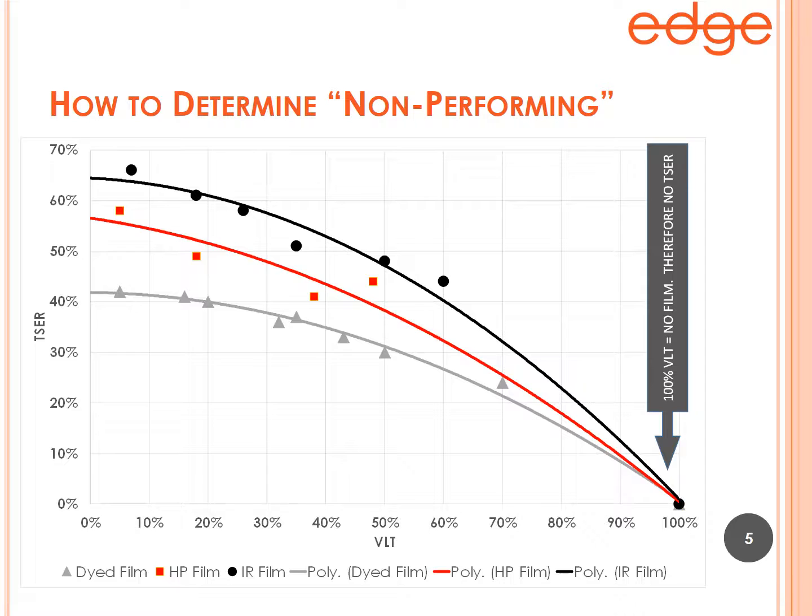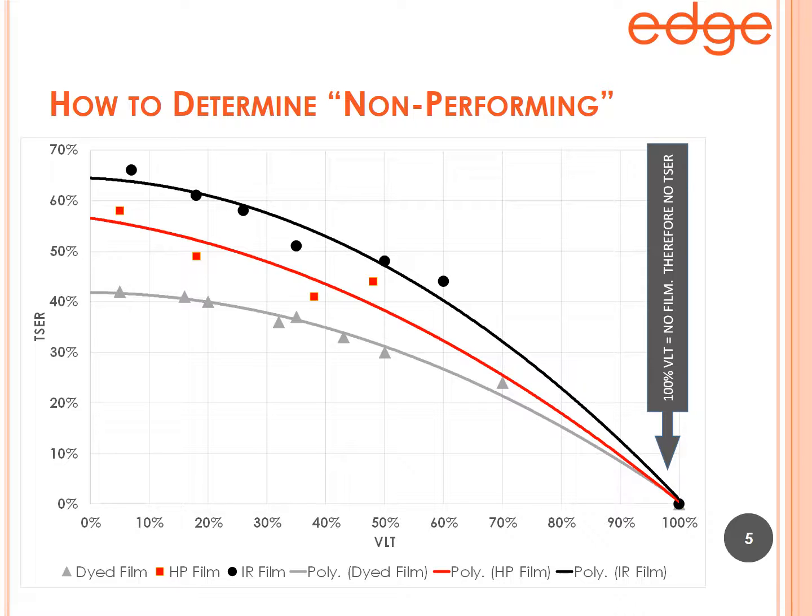We've touched on this concept of non-performing additives, dyed and colored films. And what do we mean by non-performing additives? We don't mean that they don't look different. They're doing something. They're changing maybe the color, maybe how dark the film is. But if you track these three graphs, they illustrate in the gray a dyed film, and the other two have what we would consider performing additives in them.